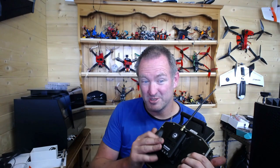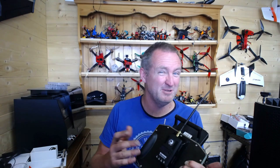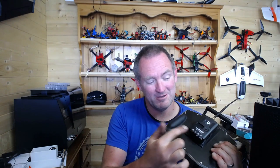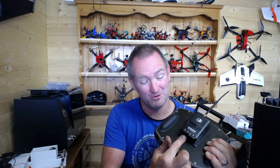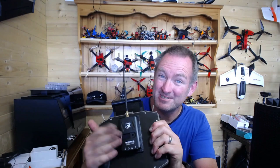The maximum output the power supply inside the Jetty can deliver is 1 amp. I seldom fly Crossfire beyond 25 milliwatts, so I'm well within it. But like everything, you're not going to be plugging a great big high-powered module in without using an external Crossfire module. As for the big downside — PPM 16, where's the telemetry? There's no telemetry. The good news is, because my module is talking Crossfire to my drones, my tracker can still bind to the module and I can get away with using the Jetty. That solved a big problem.